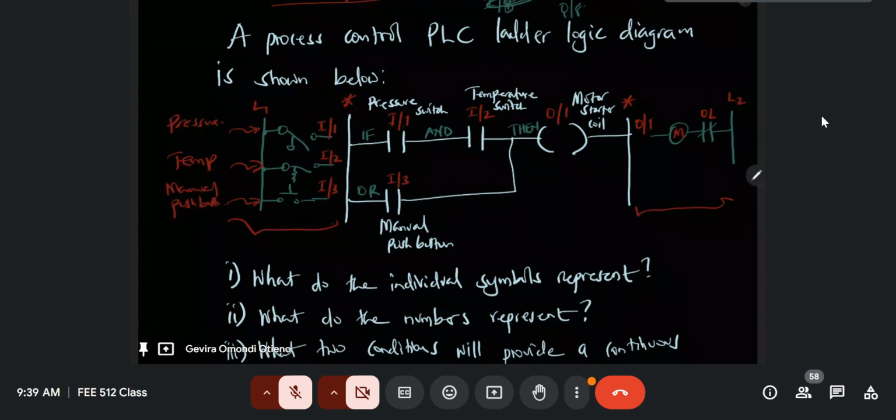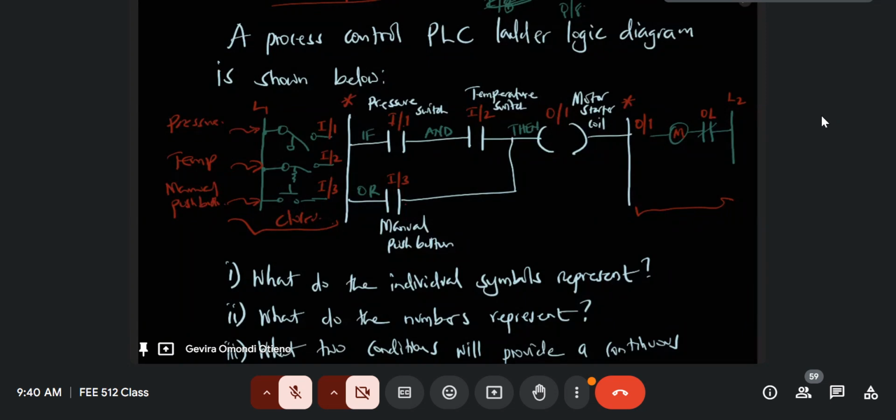So out here you have a switch that has been closed, for example. If you close the switch, that is transferred into a logic for I3. So it means you activate. So you have a logic 1 transferred to the program itself. So I hope that is clear. That's why I was telling you, you have to differentiate between the physical parts of the PLC and the program part or the software part of the PLC.